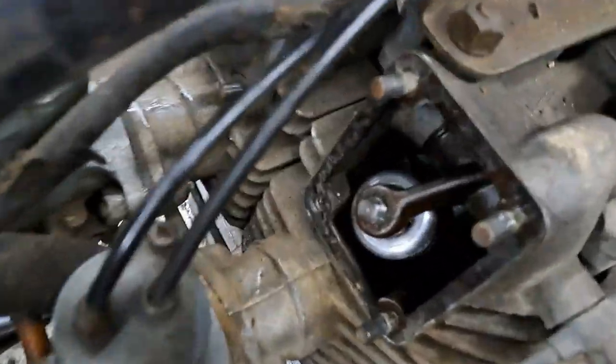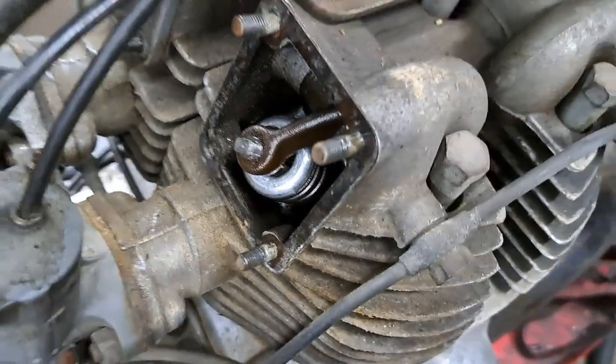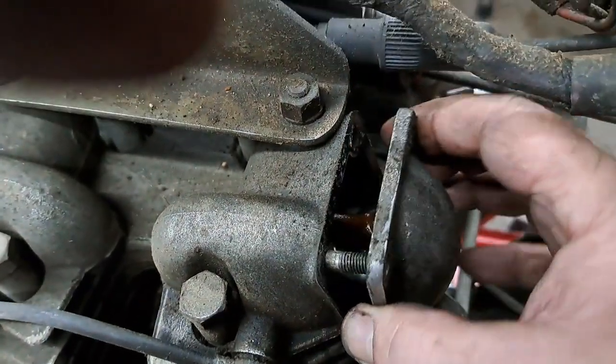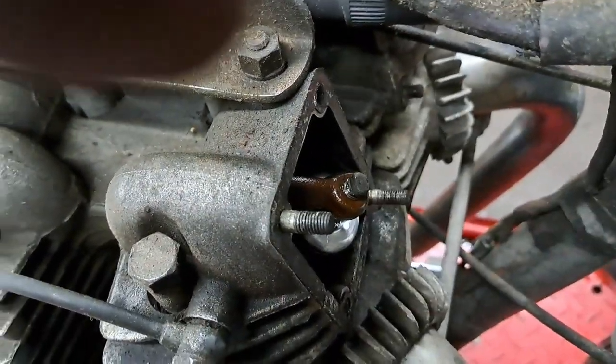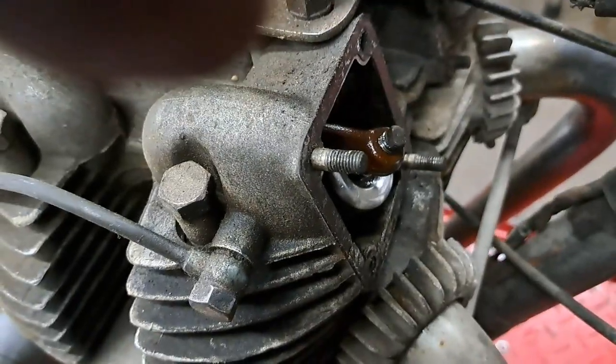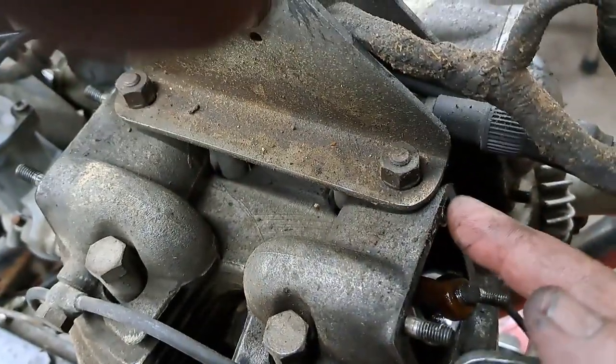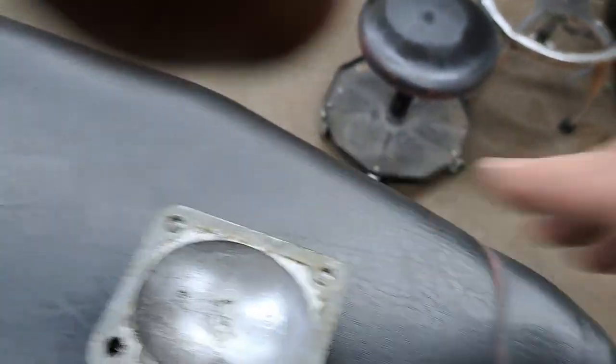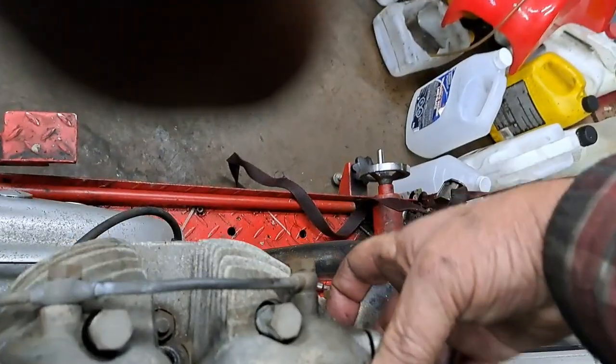And this is the first time I've looked in here. So what I'm seeing right now, you're seeing for the first time too. So let's pull the exhaust off of this one here. That looks all right. I'm completely missing one of these studs out of here. I hope it's not stripped. I'll have to get down there and have a look. So anyway, let's get the other two covers off of there.